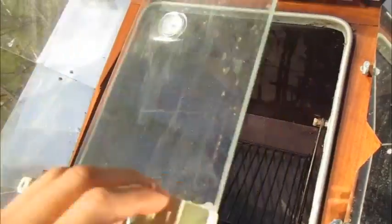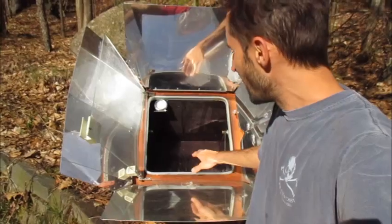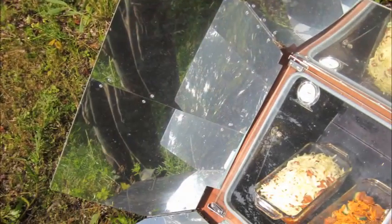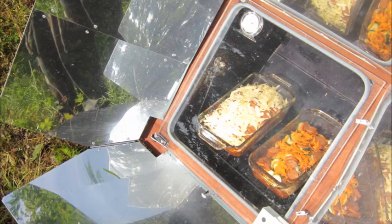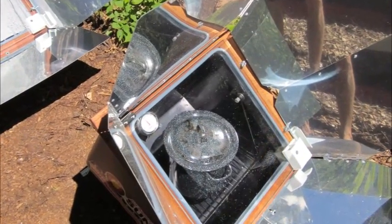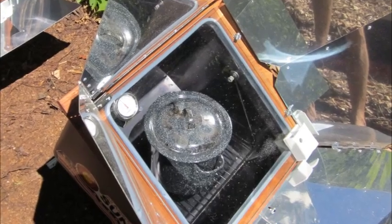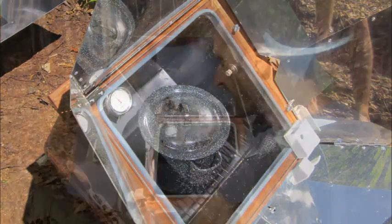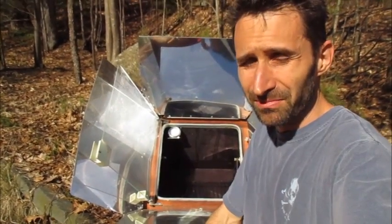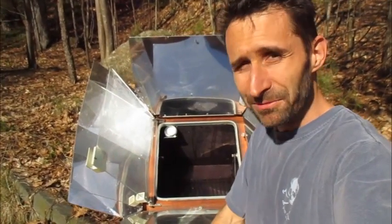They've got a very large interior space. There's a rack that pivots so it's always level in there, and there's enough space to make a family's worth of food all mixed together. I bought two of them so that I could have food done separately or start one thing and then start something else later on. Redundancy is a good thing — like Noah's Ark, two of everything.